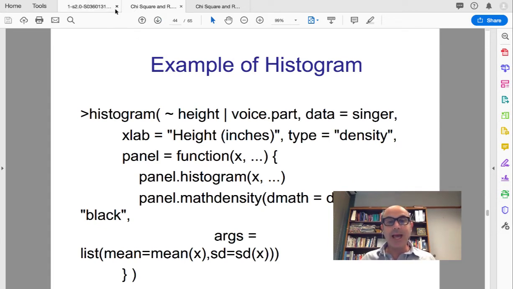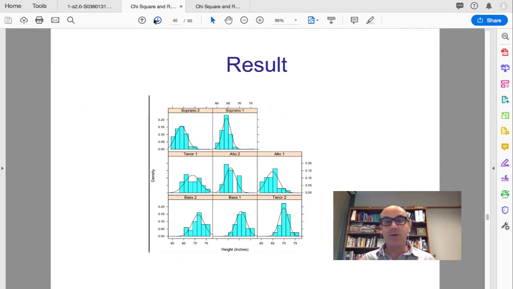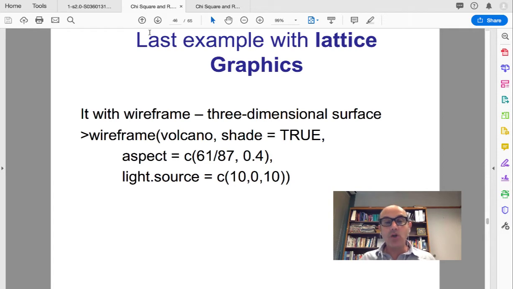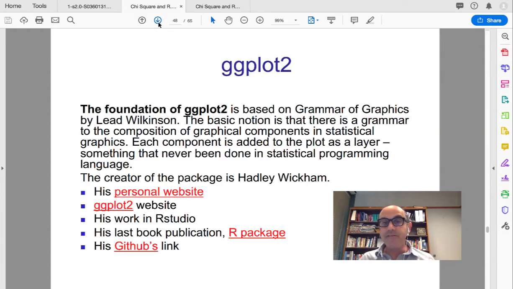In histogram, in this case, this is the outline. We are calling for histogram. We are saying that we want it with the height, and we provide some description to it and how to apply it. And in this case, it will give us the result. However, it also has a wireframe, which is a three-dimensional platform if we want that. In order for us to apply the wireframe, we need to declare it, and then in the end, to display it as it is. So you have the attributes, is it true or false, the aspect, and how to apply that. This is the result of this package.